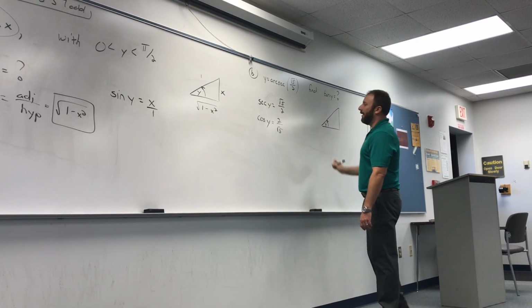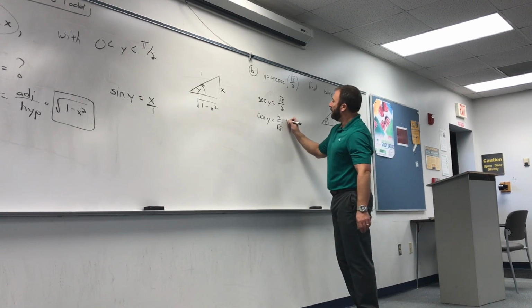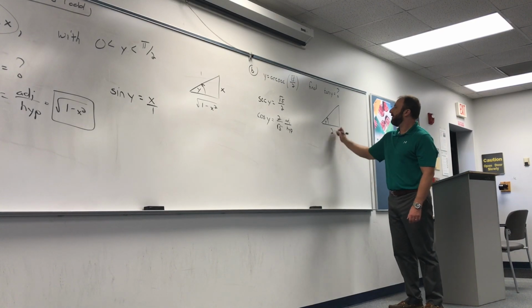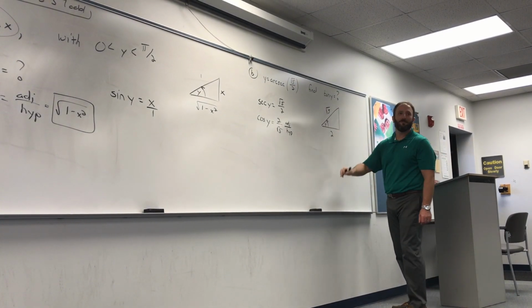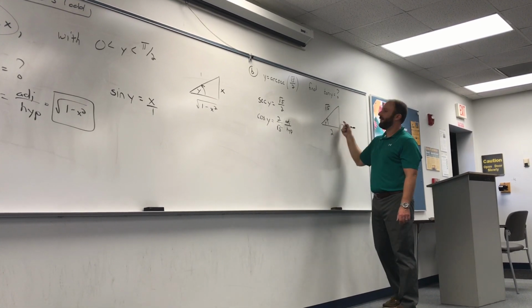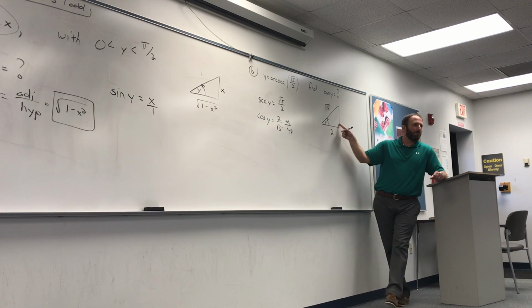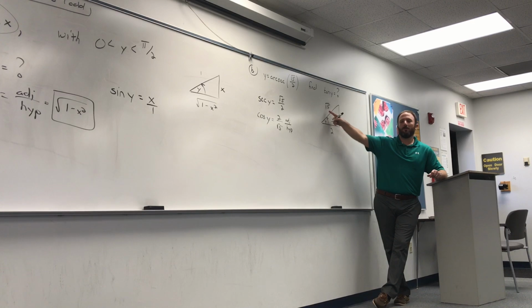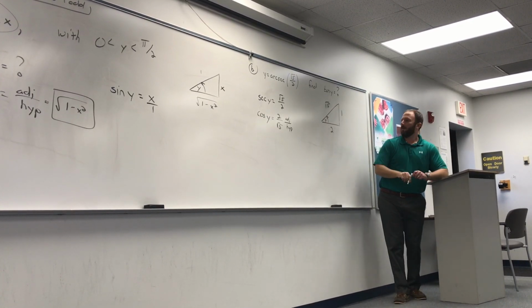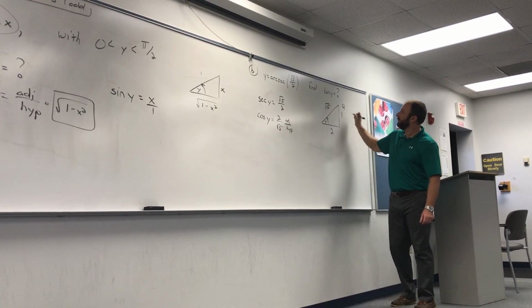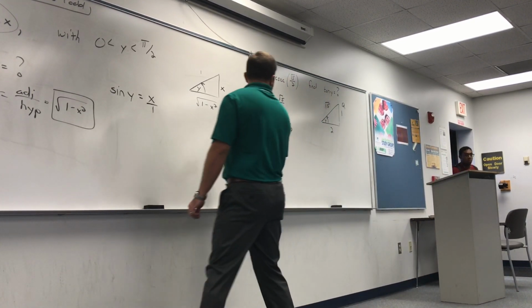I'll call this y. So cosine we know is adjacent over hypotenuse. So adjacent is 2, hypotenuse, that's root 5. So what would this side have to be? I mean, 2 squared plus this squared is going to equal root 5 squared. So 4 plus what equals 5? 1, yes, it's going to have to be 1. 4 plus 1 equals 5. So yeah, if we wanted to call this q, we could set it up similarly.